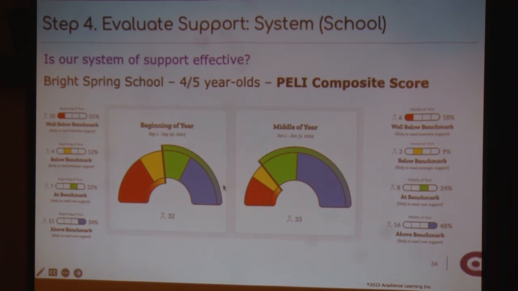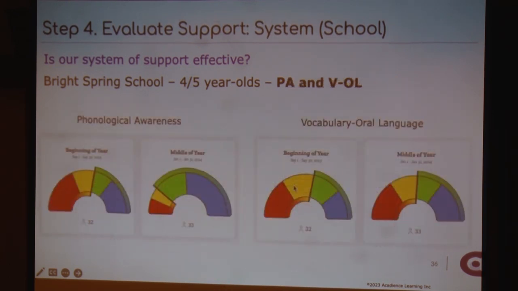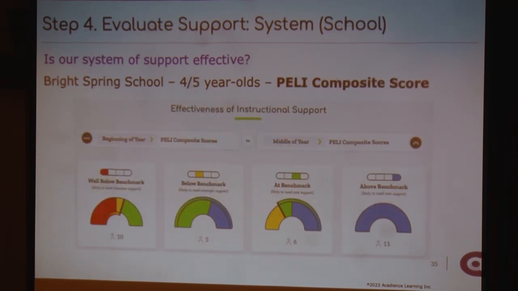We still have some kids, but the beauty of it is it's the middle of the year, right? This is why you do a middle of the year data point. We have a whole half year to figure out who these kids are and what modifications we may need to make or can make. And it could be that even though they're still in the red or yellow zone, they actually are making a lot of progress, so we just say, stay the course. They're just not quite there, but they've been making great progress. Just because somebody is still in the red zone doesn't mean they're not making great progress. So you have to look at individual students and their progress.